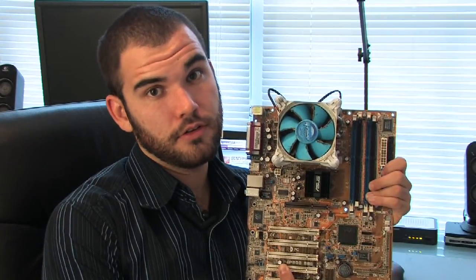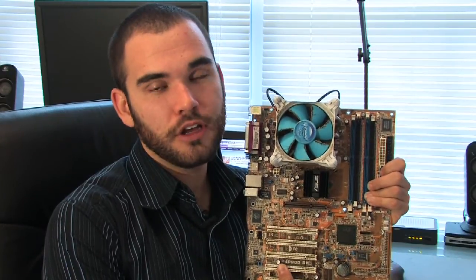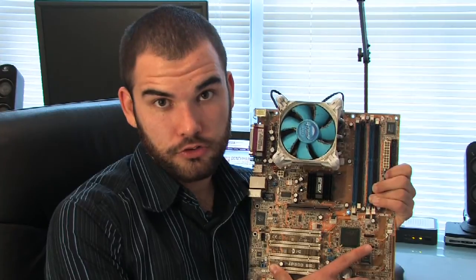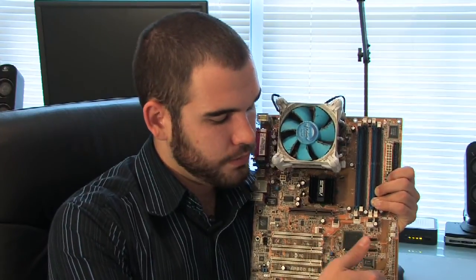You would change a motherboard very similarly to changing a lot of other things on the computer that are basically held down by screws and risers on the bottom of the motherboard. The screw holes will be very obvious because there's metal outlining them on the actual motherboard. Underneath the screw holes there are spots on the computer case where you put the risers first, and then in the risers you put the screws. You'd lay the motherboard down on the risers and then screw them down in each of the holes.